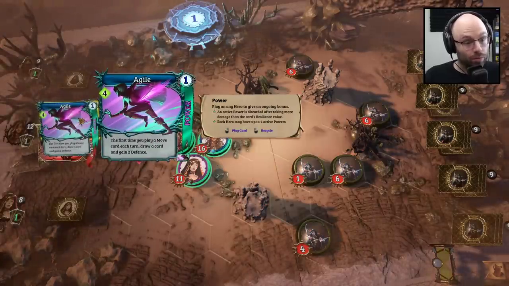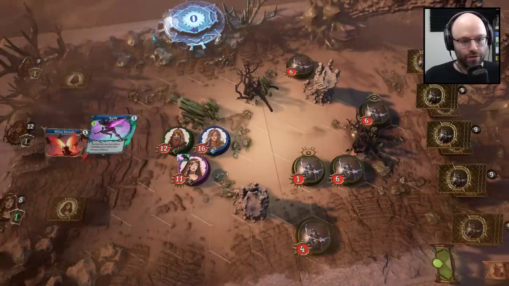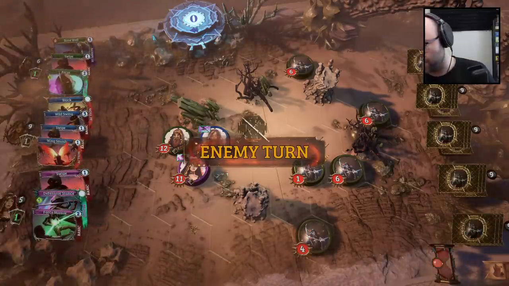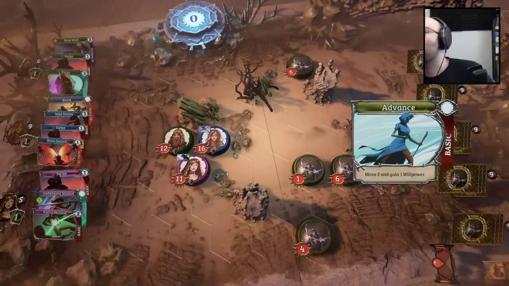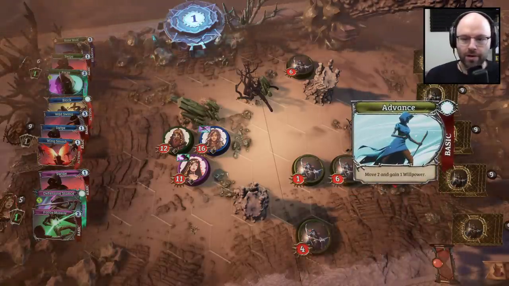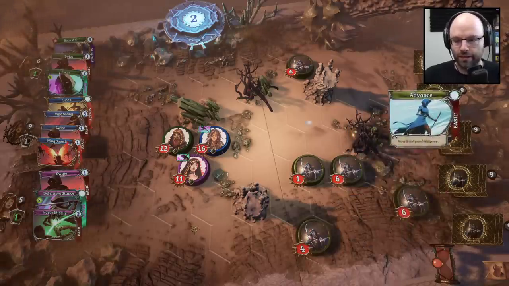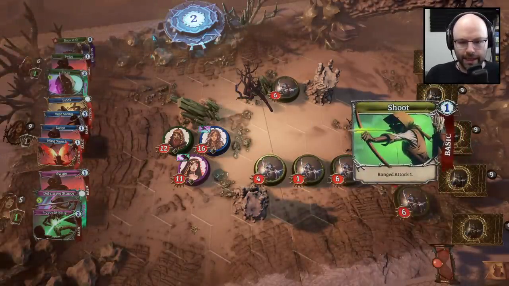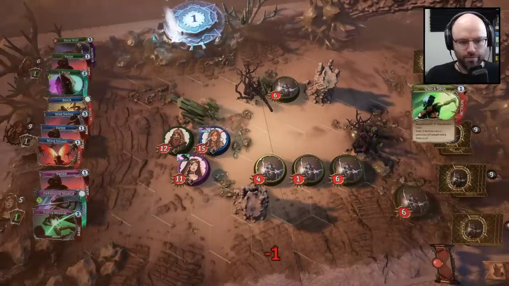Agile. The first time you play a move card each turn, draw a card, gain 2 defense. Some of the easiest money ever made. Keep wing smash. Okay, you cannot harm me. Now we let them go. Oh, advance. Advance, advance, advance. Yes, please get into a column.